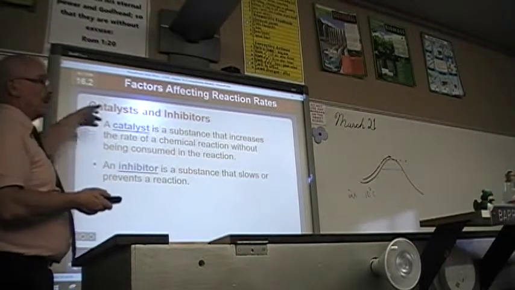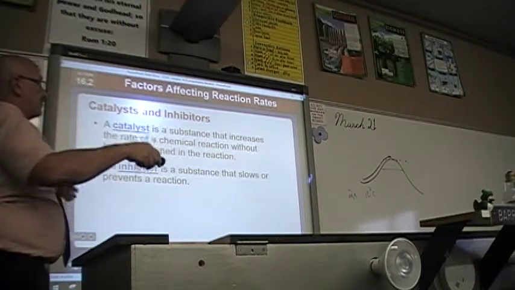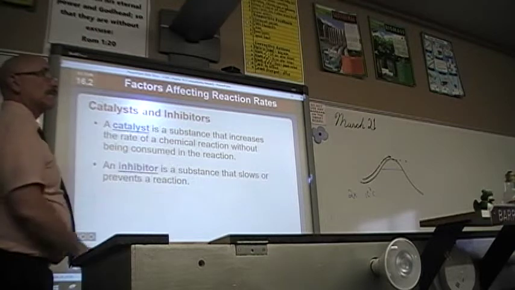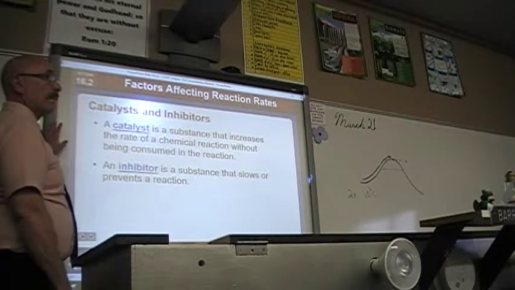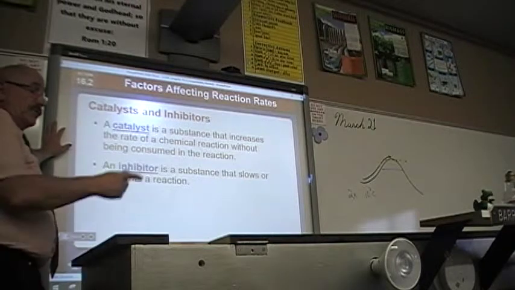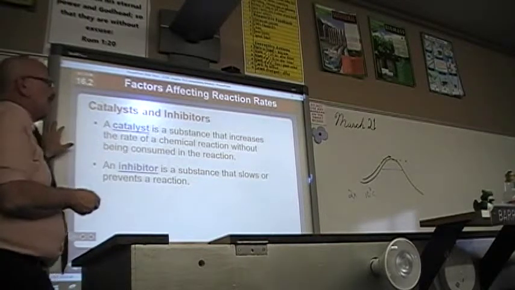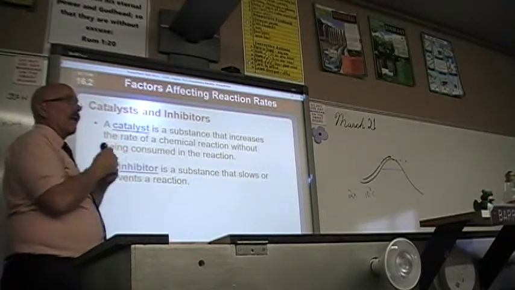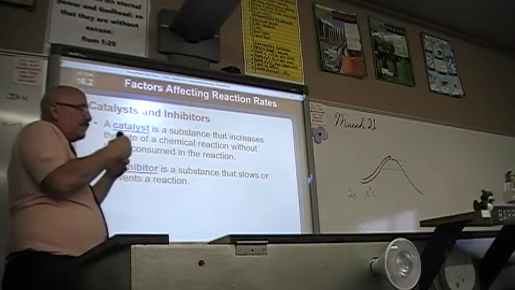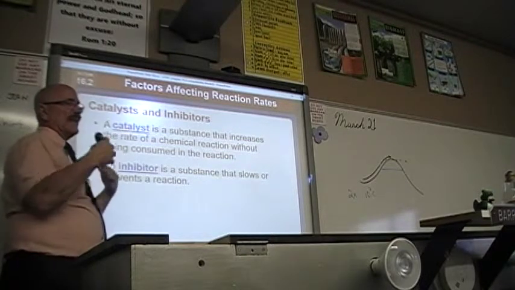Okay, an inhibitor is the opposite of a catalyst. It inhibits instead of making things go faster; it slows it down. Is an inhibitor like putting something in an ice bath to cool it down and slow it down? Yeah, that would inhibit a reaction, but you're just changing temperature there. So an ice bath would inhibit a reaction, but it's not an inhibitor. An inhibitor is a component that literally keeps the components from bumping into each other, just like a catalyst makes it easier.